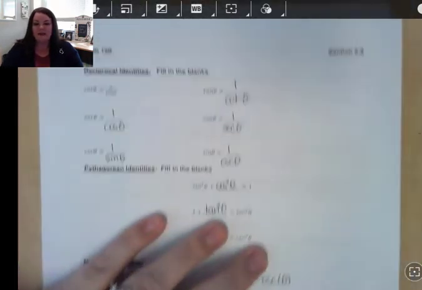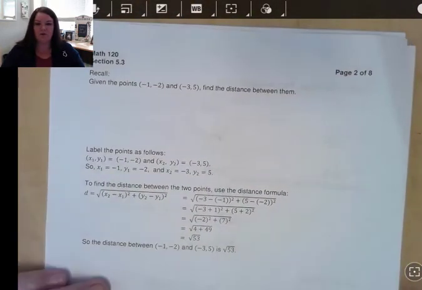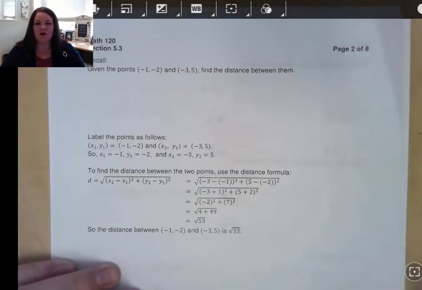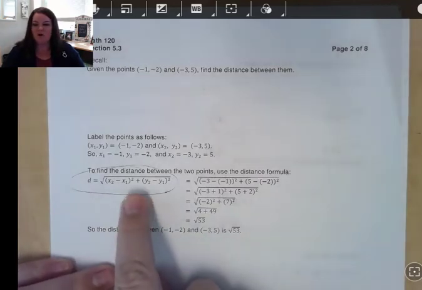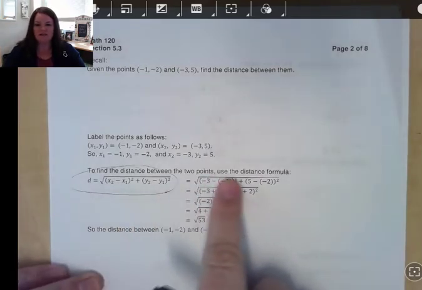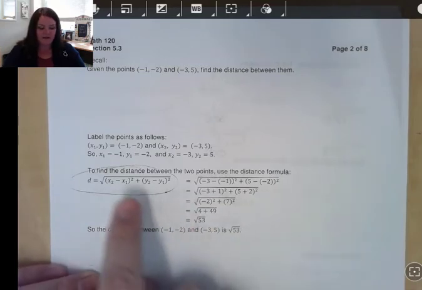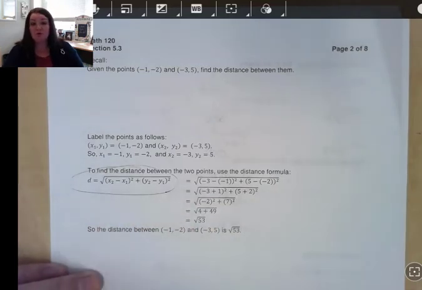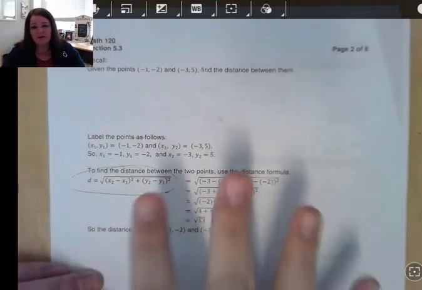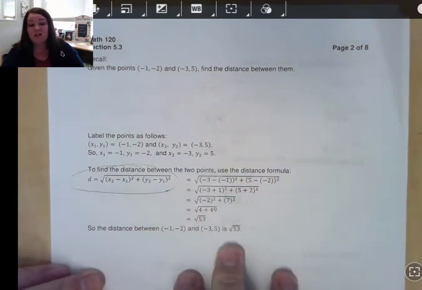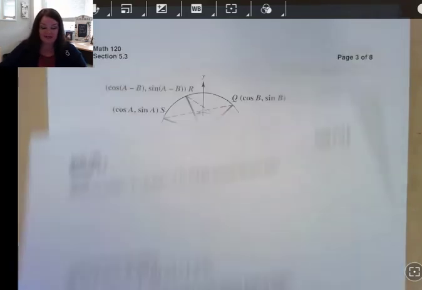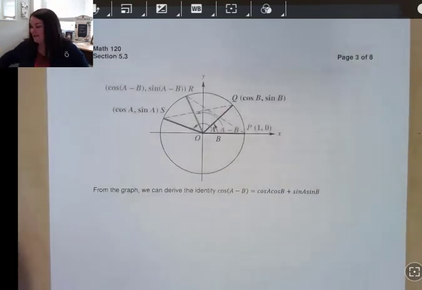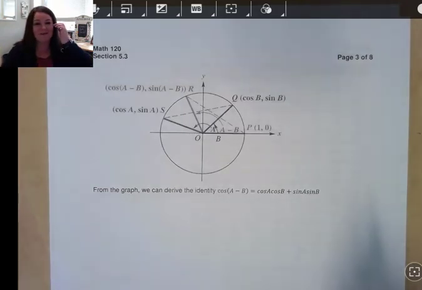All right, now this next page I am actually not going to go over. This is just recalling where the distance formula comes from. The only reason we would need to know where the distance formula comes from, this is doing an example with the distance formula, is that this is what you actually use to prove the identity on the next page. But I'm not going to go through the proof, so I'm not going to waste video time recalling the distance formula. I just wanted to mention that versus skipping over the page and not saying anything about it. It's not something that I would put on a homework assignment or an exam, okay?